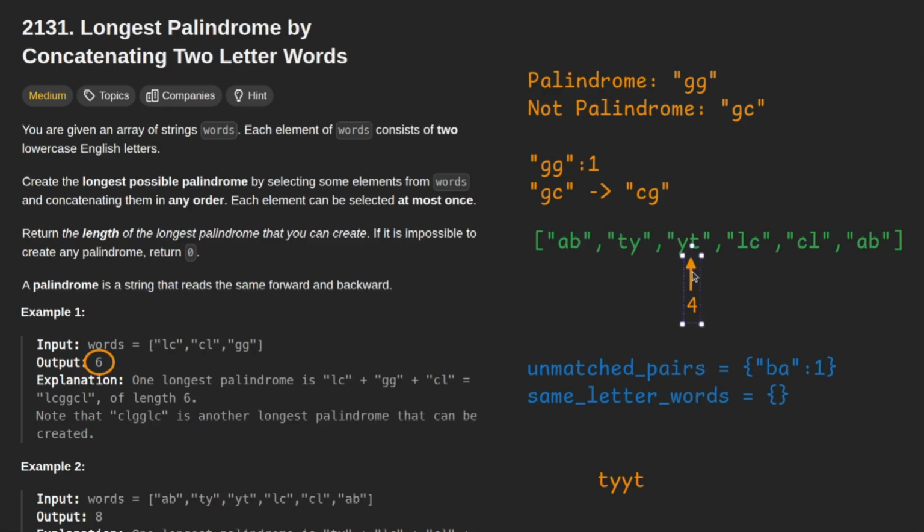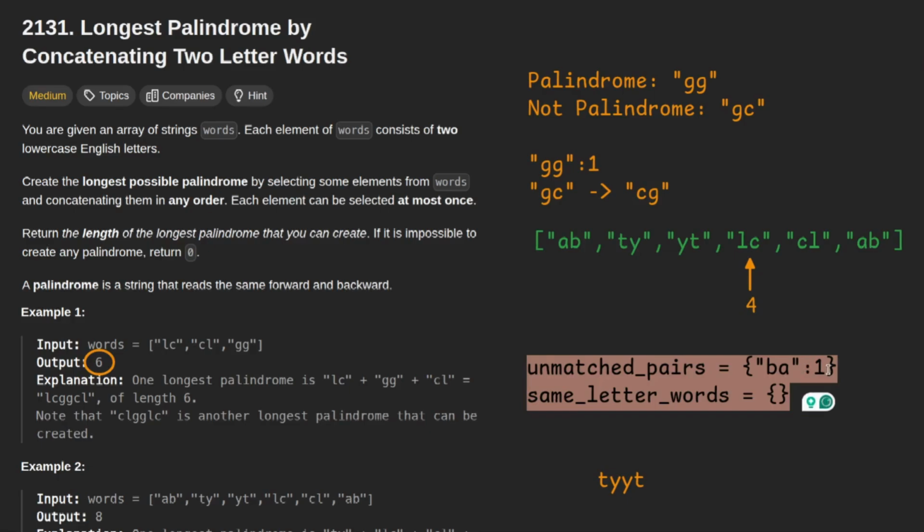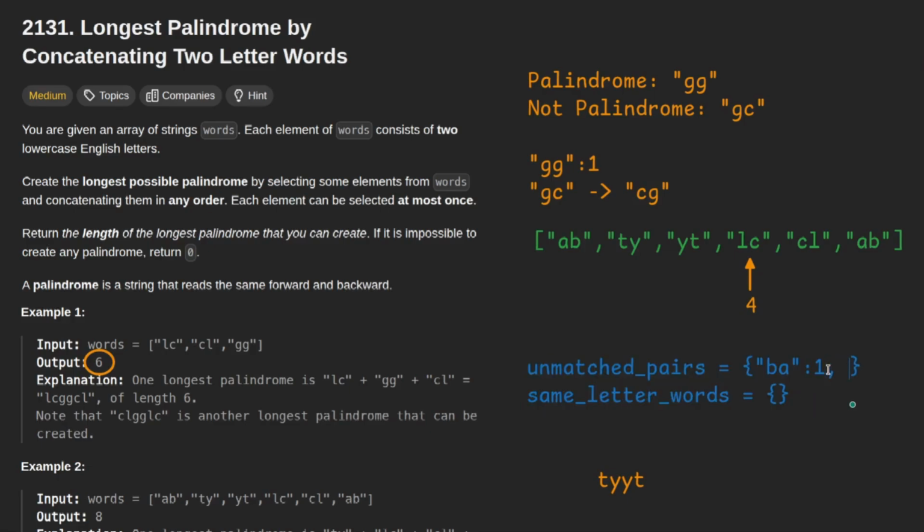Now I will move to my next element, that is LC. So I will see if LC is present in unmatched pairs. No, LC is not present in unmatched pair. So what I am going to say, that LC should be matched with CL. LC should be matched with 1 CL to make it a complete palindromic string, right?